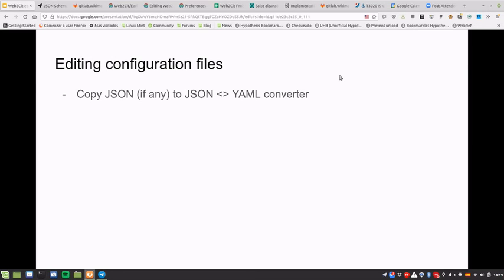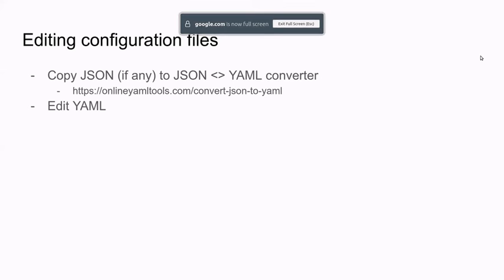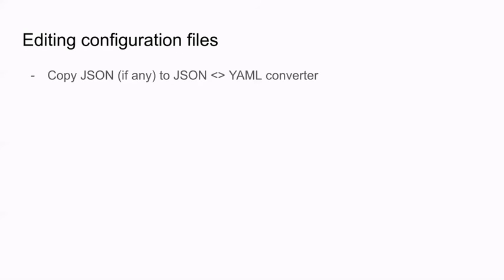First of all, you will open the file that you want to edit. This file might exist already, or maybe it doesn't. Probably you're the first person writing a configuration file for a specific domain. So if you go to where the file should be located and you don't find it, you will just create a new file as you create a new Wikipedia article or a new meta page. But if you find something there, copy the JSON, do not include those syntax highlight tags at the beginning and the end, of course, because those are not part of the JSON syntax.